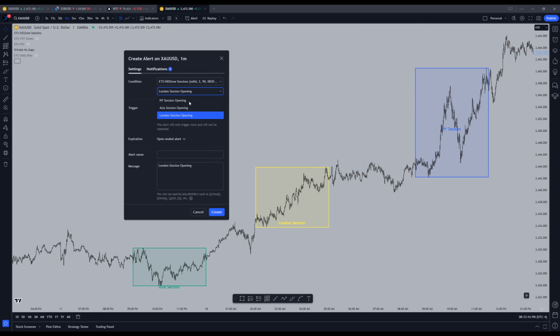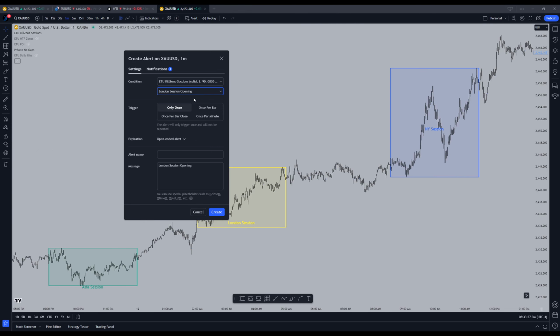And I just had it as the openings for alerts and not closing time, because I think the time that a session ends isn't really important to you guys. You guys would be trading when the session opens for Killzone, and then you would just manually stop trading when the session ends, because you see the box stop highlighting, so you know when the session ends. So very basic stuff here.